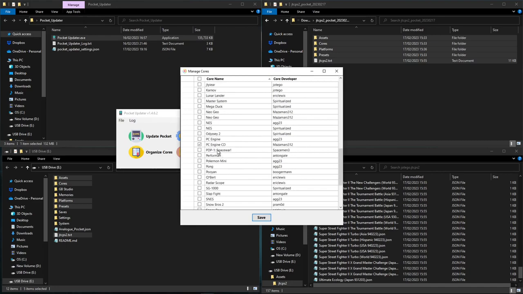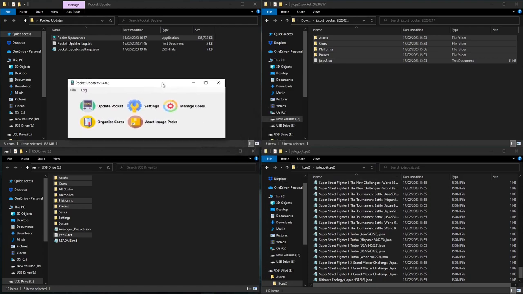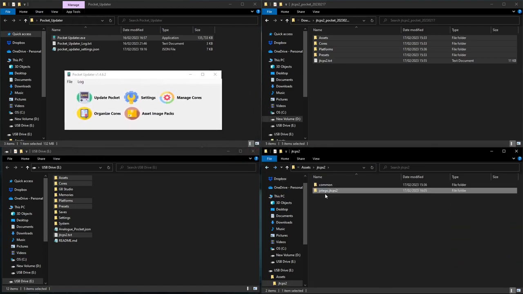Okay, so I've only got the PC Engine CD highlighted, and hopefully it will just pick up the JSON files and generate the ROMs for us. So let's have a look. Let's go into common, because if this is working, then slowly here, we should start seeing ROMs being generated.